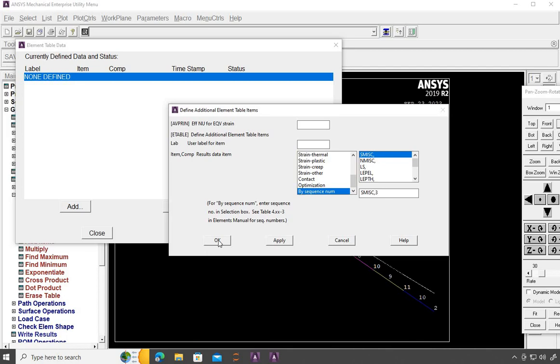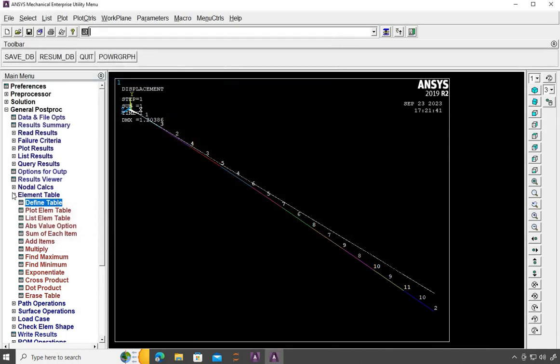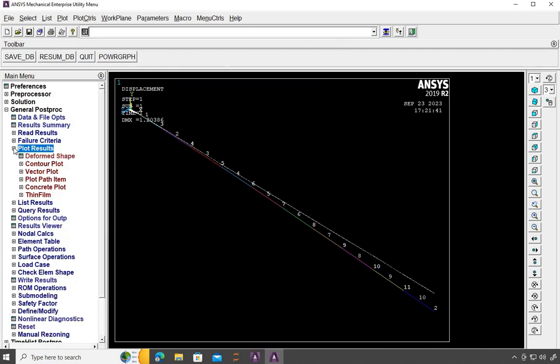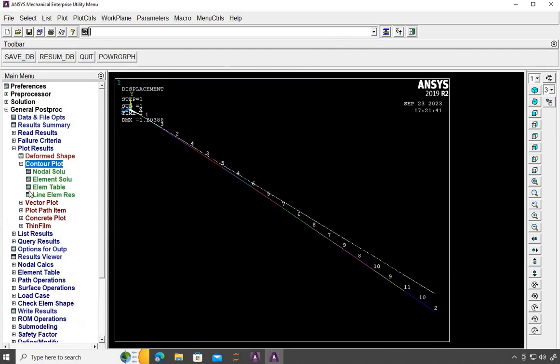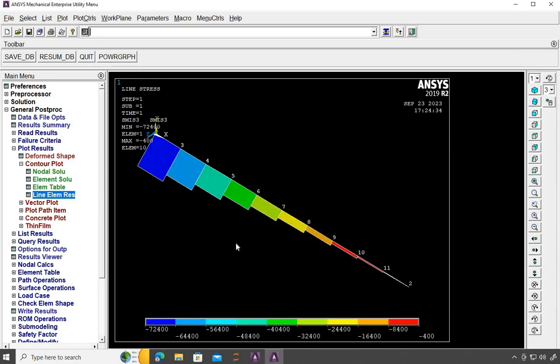So okay, close. And so plot results, contour plot, line element result, ANSYS 3, okay, and it gives you the moment of the left end.